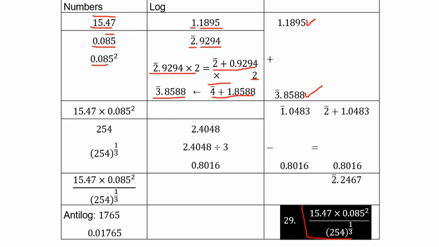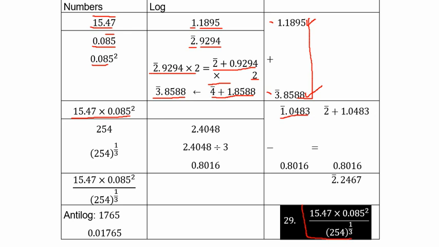Multiplication of log implies addition of the log values. So you have to add these two numbers. When you add together, you get this result. You can see it here. This is the whole numerator, adding the first result and the second result. So when you add them, you get this.